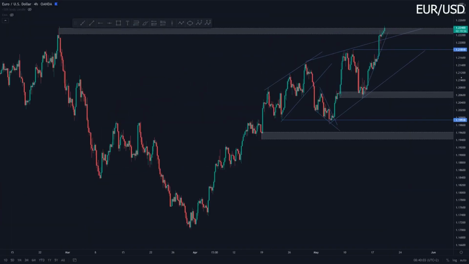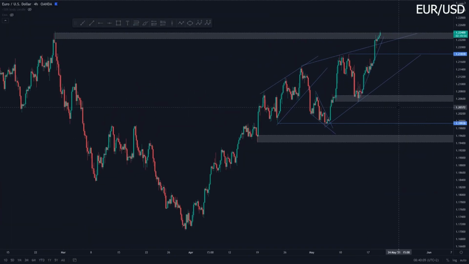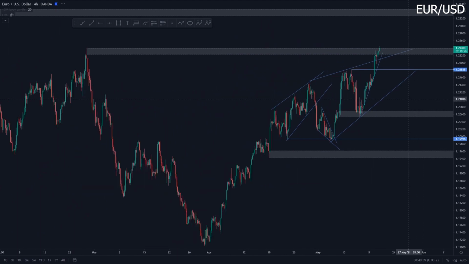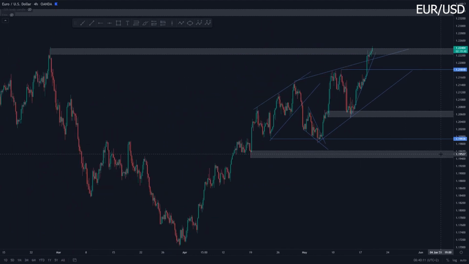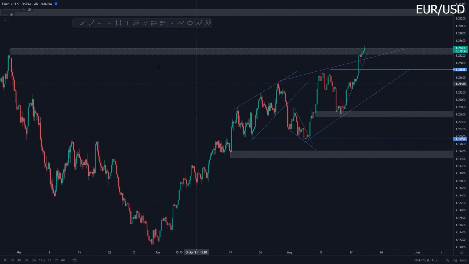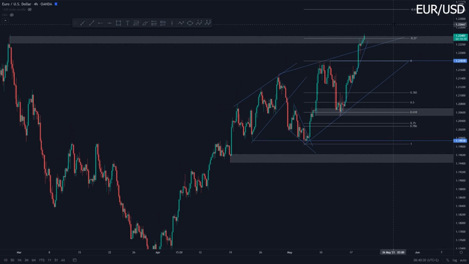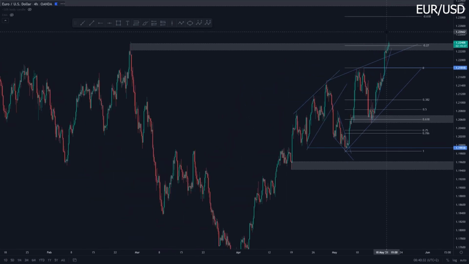And Euro dollar is quite interesting because as we can see, we're just super bullish. So it doesn't seem that there's going to be any end in this bullish run on Euro dollar. However, as we know, it's quite dependent on the DXY and what the DXY is going to be doing. So if we just quickly draw in this fib level over here, as we can see, we hit that -27 level to absolute perfection and the zone. From there, we started seeing some rejection also from this third trendline touch. However, as we can see, we're just moving further towards the upside.